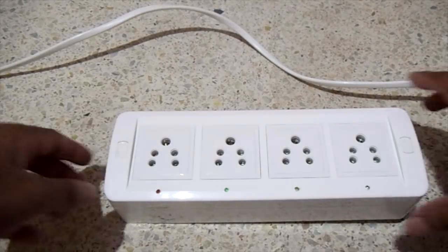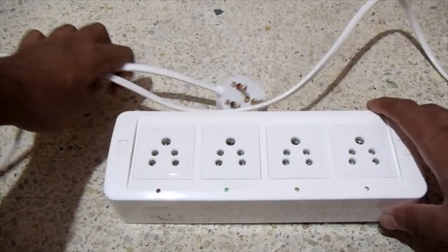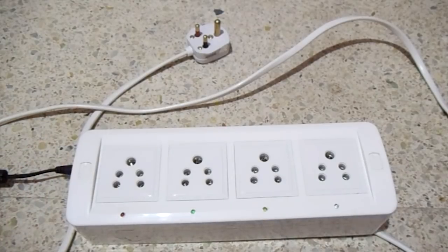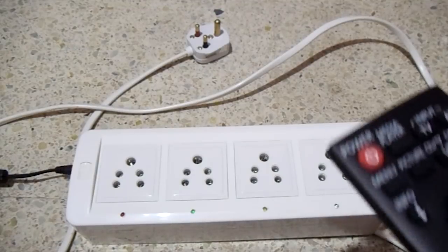In this video, I will show you how to make a remote control switch or a spike buster. First, let's take a quick preview of the end product.